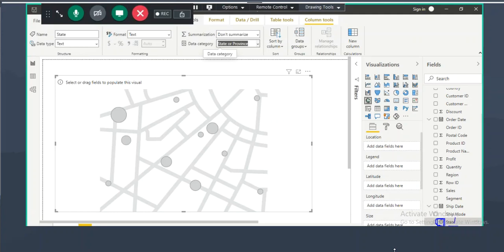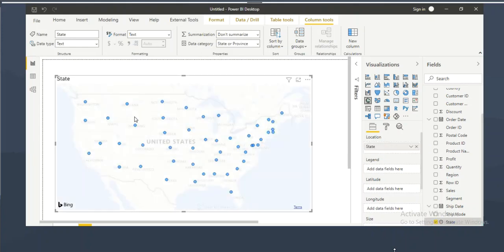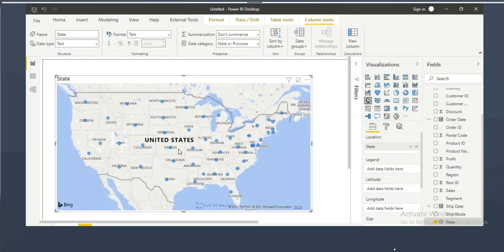We categorized the column. When you drag this column, this time it will not read the values in the column. We are intentionally telling that I'm passing a state column. You don't need to read it. The column contains states, just show the states. When you categorize it and drag it, it can look at them quickly.